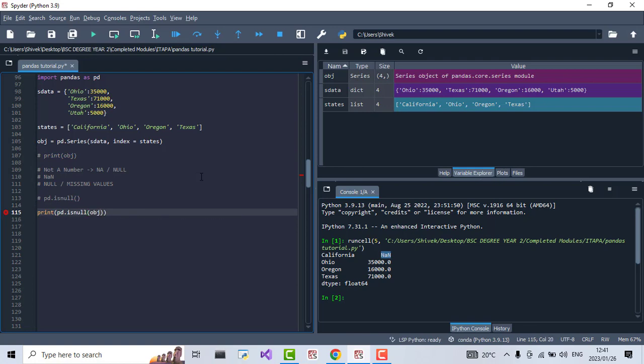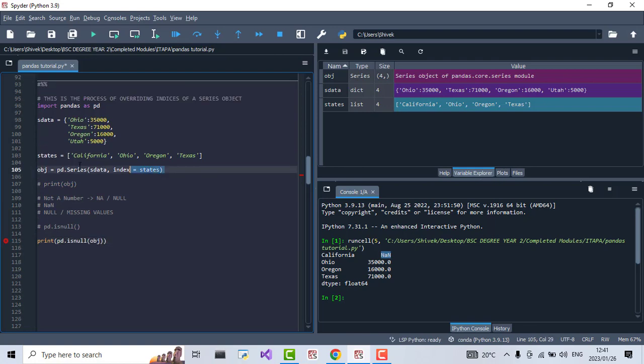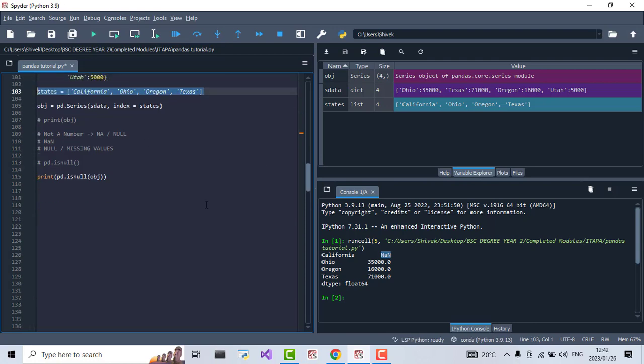pd.isNull obj. Just to give you a refresher, obj is containing that kind of tweaked indices. Basically we had a dictionary and then we had defined some explicit indices here, and then we overrode the indices in the dictionary with that of the array. So that's fine. Now this is what we obtain from the raw form or the default form of that series.